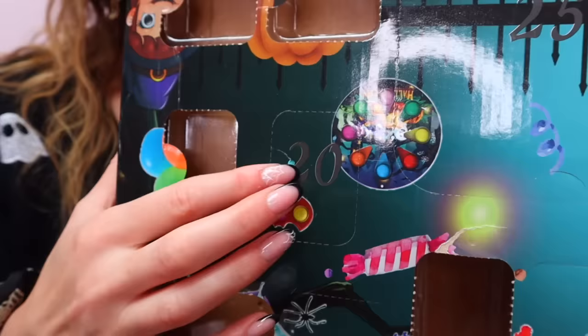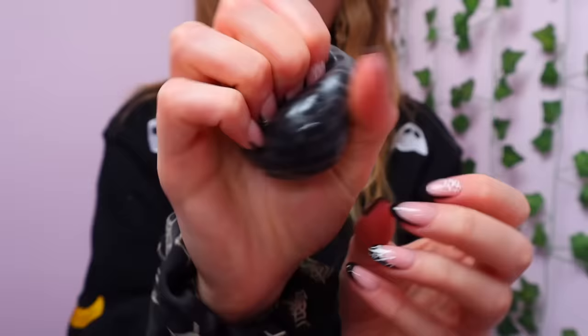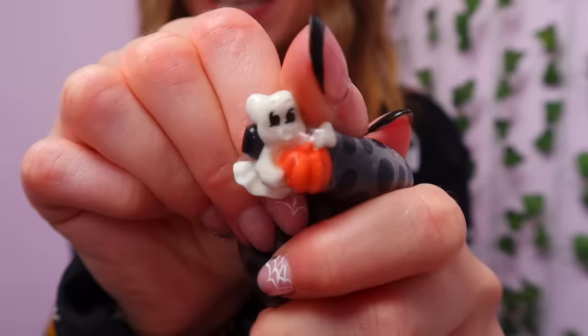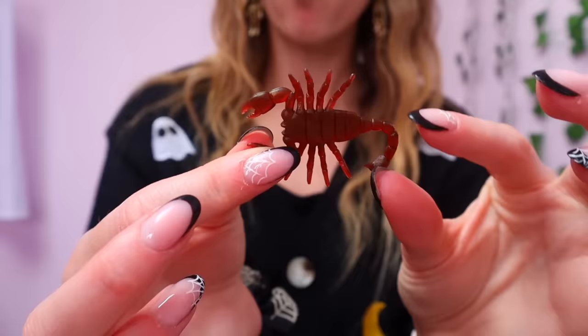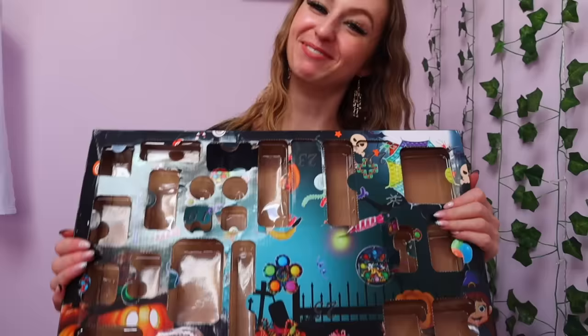Let's move on to number twenty. Oh, it's like a mesh! It looks like there's something in there — it's a little ghost! Like, half of this advent calendar is incredible and the other half is just like eyeballs. Let's move on to box twenty-one. Not another one — why do they keep giving us squishy bugs? Just literally no. Moving swiftly on.